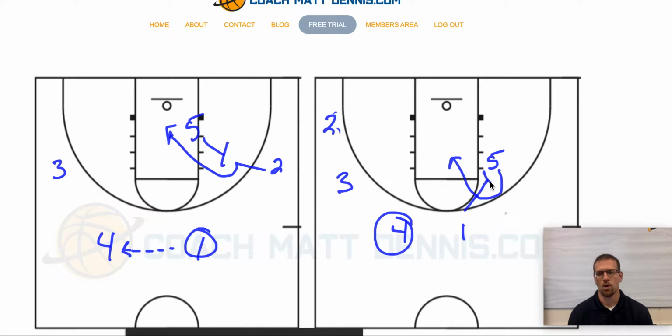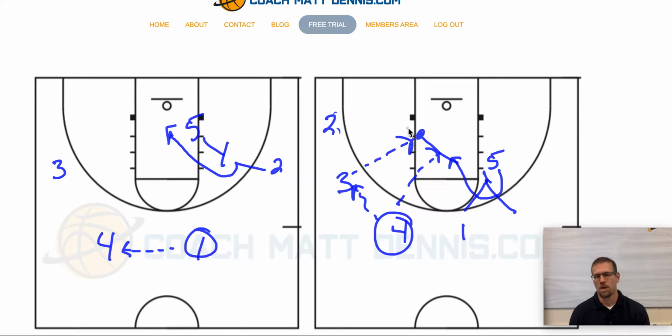All right, so the 1 would be the closest, and the 1's going to pop out here, but they're one pass away. So if we can get a pass in there from the 4 going down, then we get that player going downhill. If we need to pass it to the 3, not all bad. Post player gets down there probably a little bit farther off that cut to set the post up, and then we can pass it in.